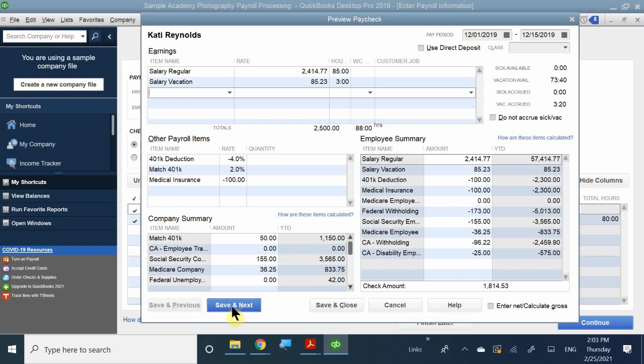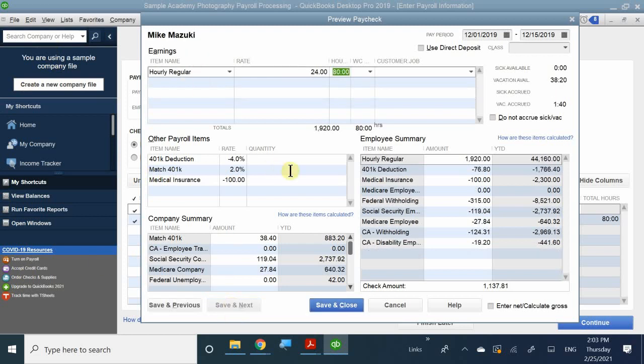Save it next, okay? So next I'm going to look at Mike Mazowski. Same thing here. He earns $24 an hour, and he contributed a total of 80 hours. This was taken directly from his timesheet, and there it is, 80 hours.